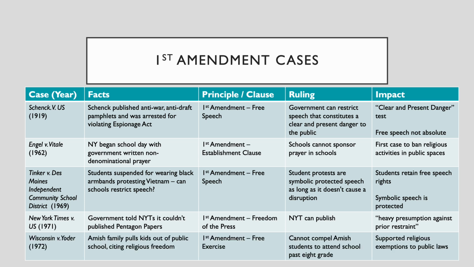And the last one is Wisconsin versus Yoder. This is the Amish case. An Amish family pulled their kids out of mandatory public schools in Wisconsin, citing religious freedom, that part of their way of life is remaining isolated from modern society. They argued that compulsory attendance in public schools violated their free exercise clause rights, and the court agreed, saying that they cannot compel Amish students to attend school beyond the 8th grade. Up until the 8th grade, there's a compelling government interest in making sure that the students are educated and cared for, but beyond that, for religious reasons, you can be exempt.